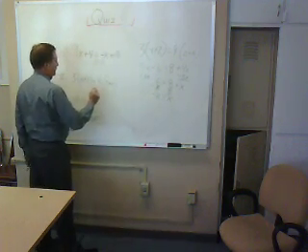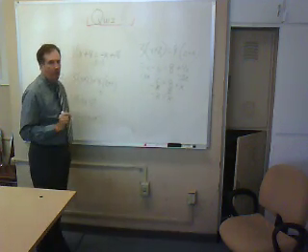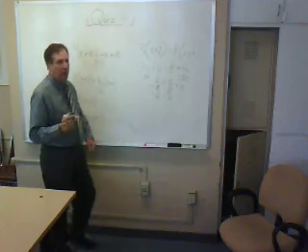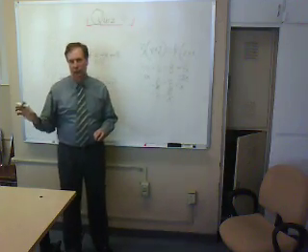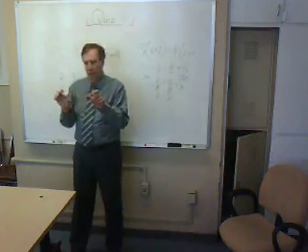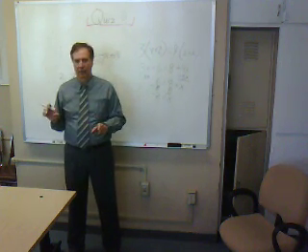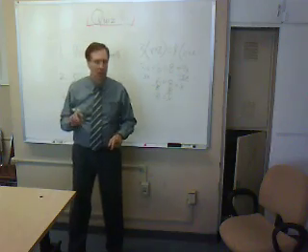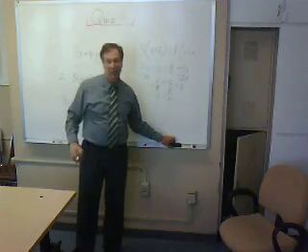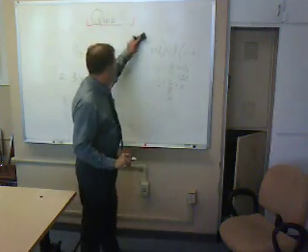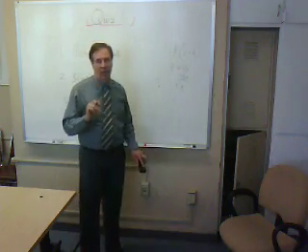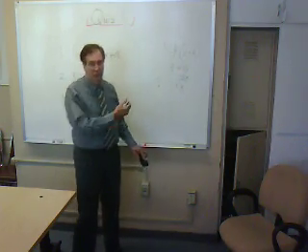Okay? Remember, what you do on one side, you have to do the other side. I want x equals a number. So I want only the x's on one side and the numbers on the other side. Good. Now, there will be at least two of those on your test. Remember I told you, every math question equals 1 point. If there's two of those on your test, that's 2 points.